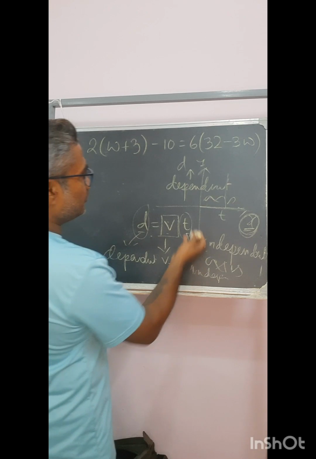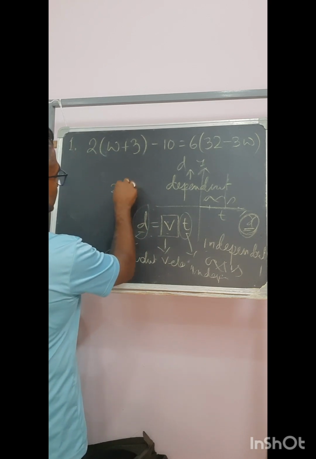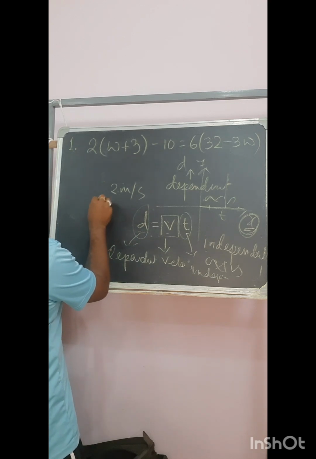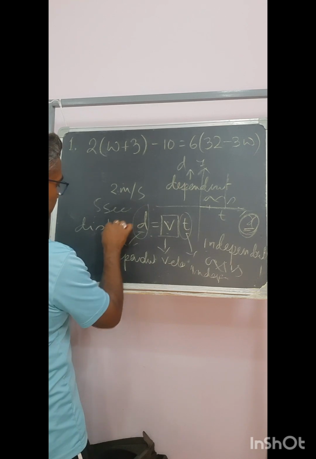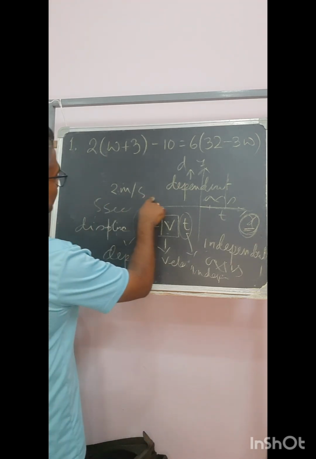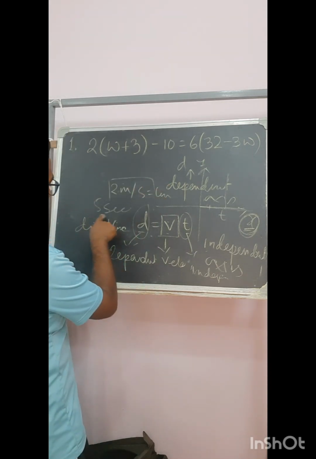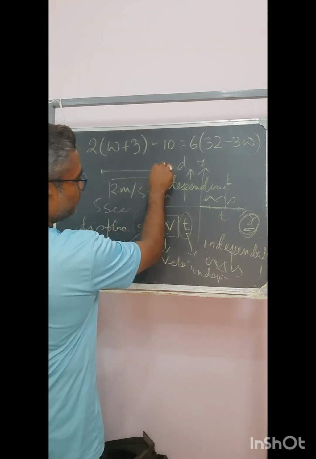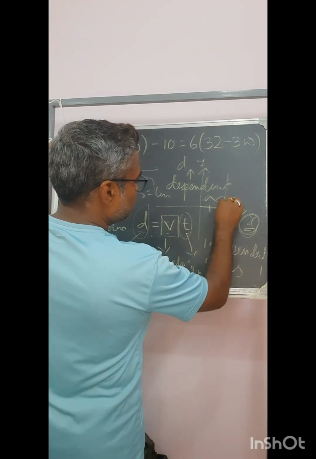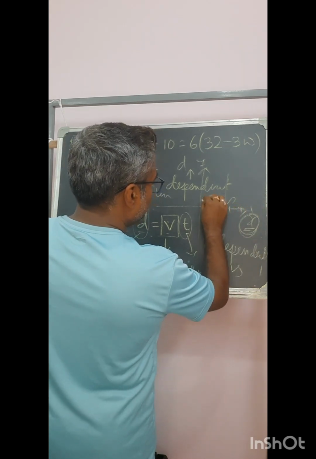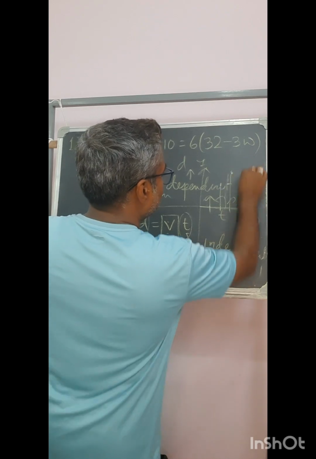Okay, so I can put t on this axis and distance on this axis. From there I will get some value of d for any value of t. Let's say a vehicle is moving with a velocity of 2 meter per second for 5 seconds, then find the distance traversed, or the displacement. If that is the question, then you know that 2 meter per second is constant because it is not increasing or decreasing anywhere, and the variable is the 5 seconds. That means from 0 second to 5 second it is moving constantly, so it will definitely cross some distance along the line. So for first second, second second, third second, fourth second, and 5 second, respectively it will cross some distance.